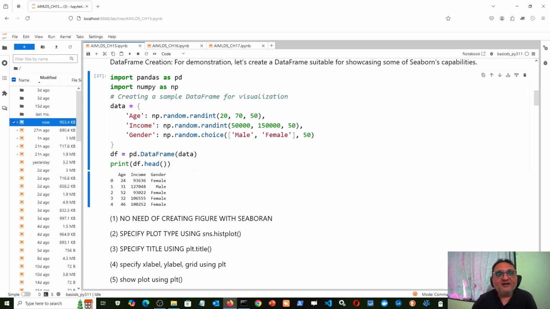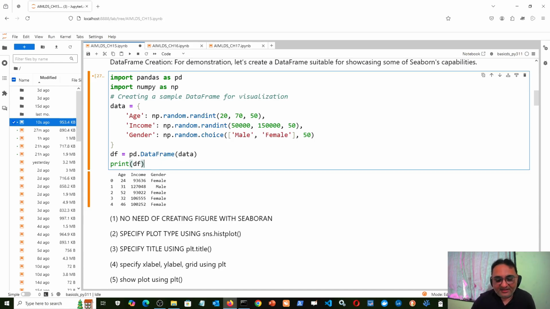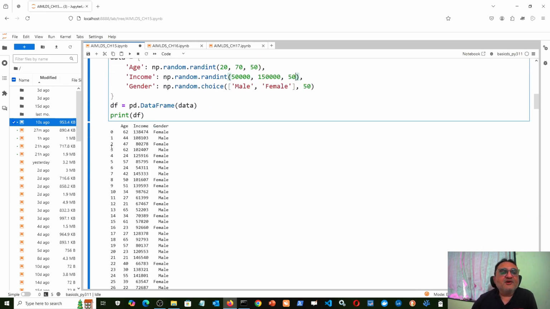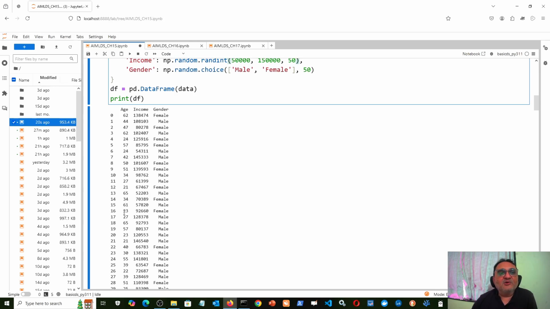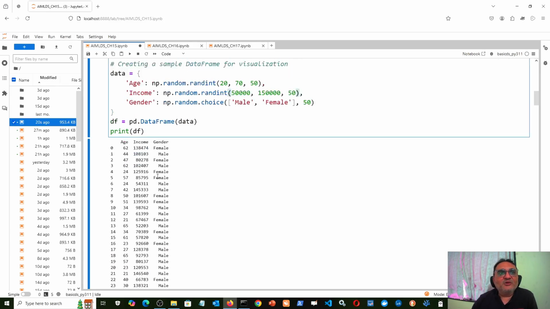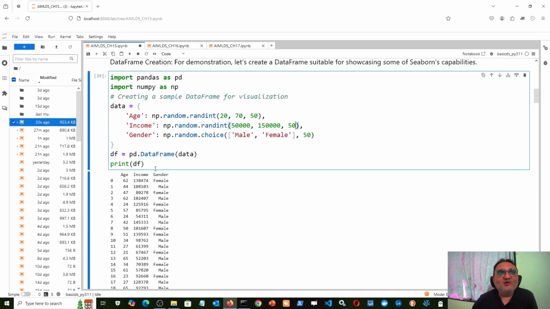Otherwise, try to understand, this is the head only, but if I write the entire data frame, all 50 rows, and if the ages are 22, 23, 24, 23, 22, 24, 23, 24, like that, then what is the point of doing that kind of data analysis? Because I told you that I want to understand the effect of age and gender on income. But for that, my sample must be properly representative, so that it represents all age groups and not just the 20 to 25 age group, right?